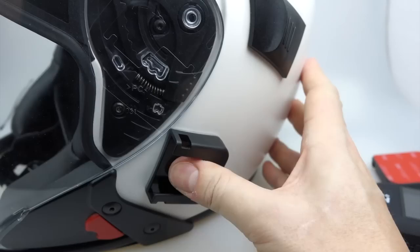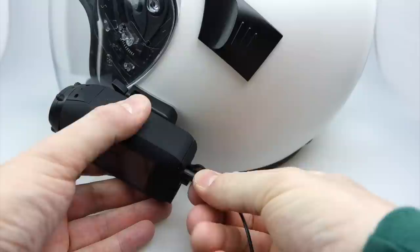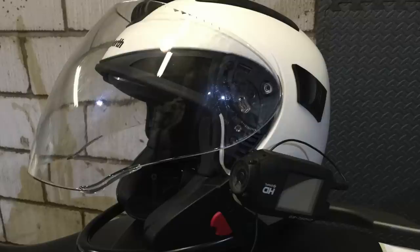Remember, I can rotate the mount on the camera, so if I've got that wrong, I can rotate it slightly to get it pointing straight. And then I'm putting the microphone in the back here because I'm going to try a bit of moto vlogging as I go along. I'm going to use this little microphone and shove that inside the motorcycle helmet. That's what it all looks like. So let's have a listen and a look at what it looks like out on the bike.